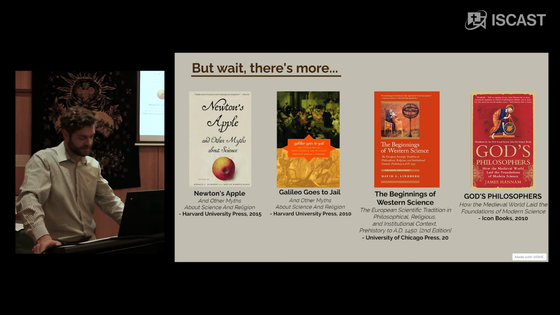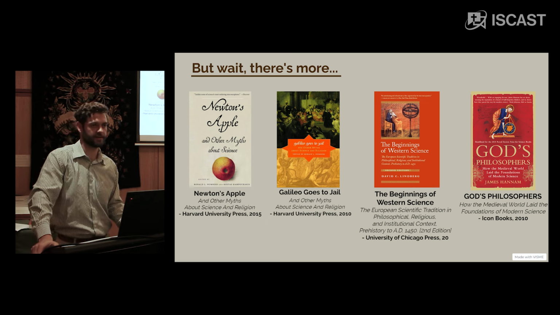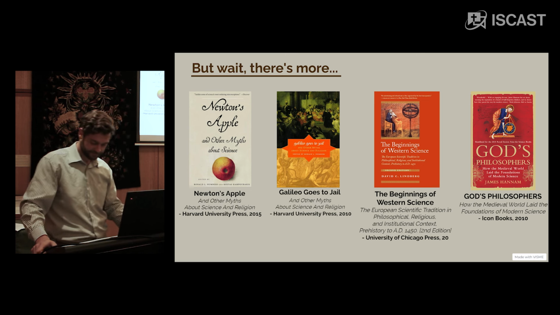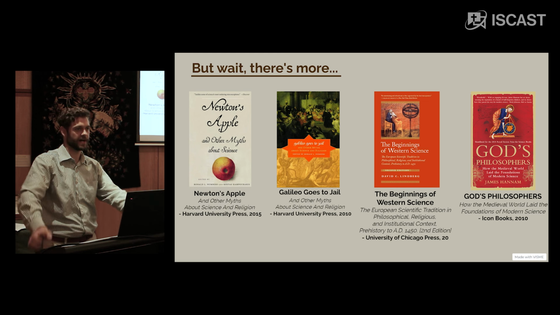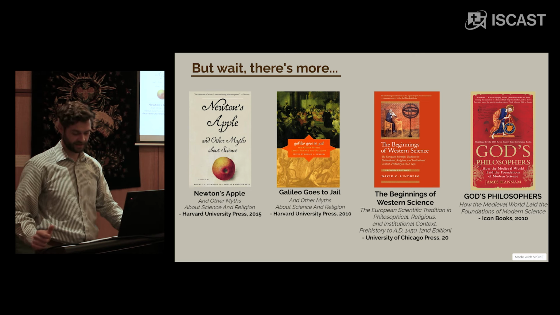So David Lindberg, you may have heard of him, and these are Harvard University Press and University of Chicago Press, not no names. But who is David Lindberg? He is Professor Emeritus of History of Science and the Director of the Institute for Research in the Humanities at the University of Wisconsin-Madison, and General Editor of the 8-volume Cambridge History of Science. So he's the General Editor of that, with 8 volumes, and he was the former President of the History of Science Society, and was also awarded its most prestigious prize in 2001 for a lifetime of scholarly achievement, which is the George Sarton Medal.